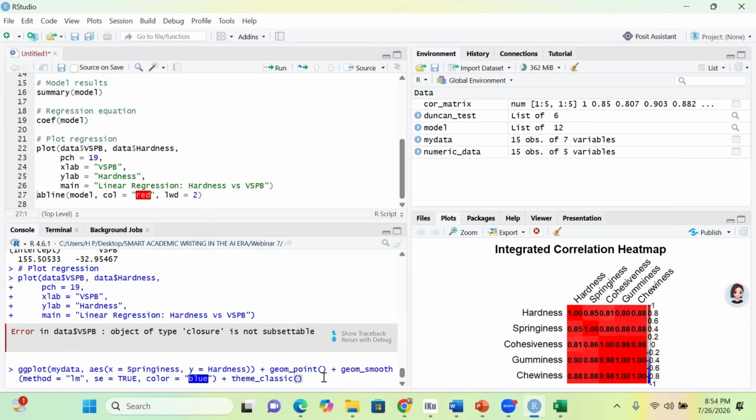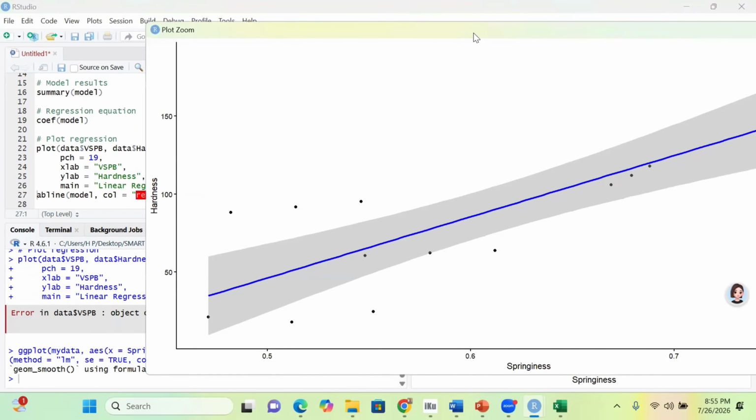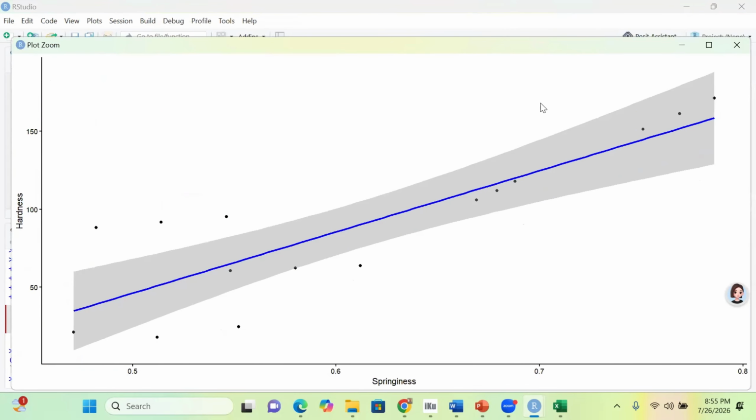Okay, we can use this ggplot code. I specified to ChatGPT that I will use ggplot, using both base lm and then ggplot to plot the regression output. It has given me a code that will give us this output. I can see here, this is the regression model output.